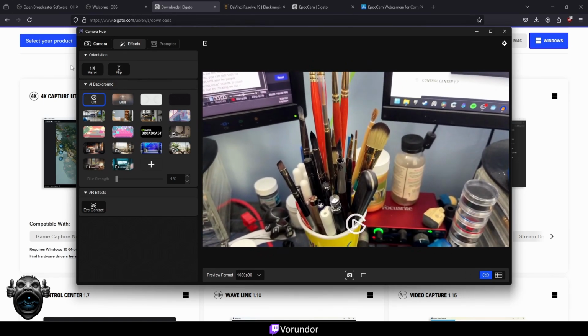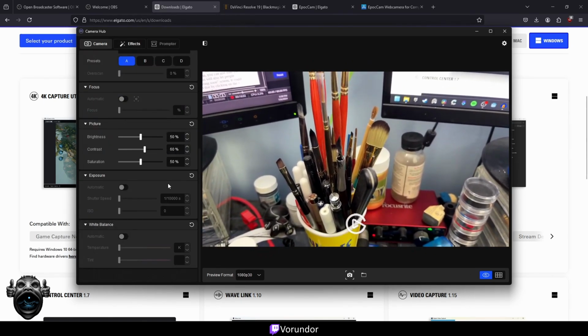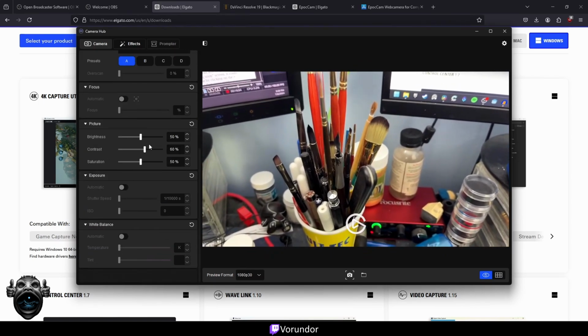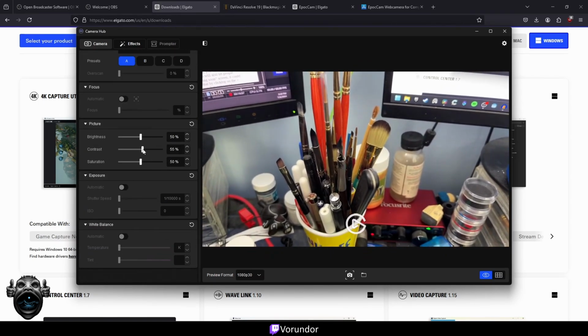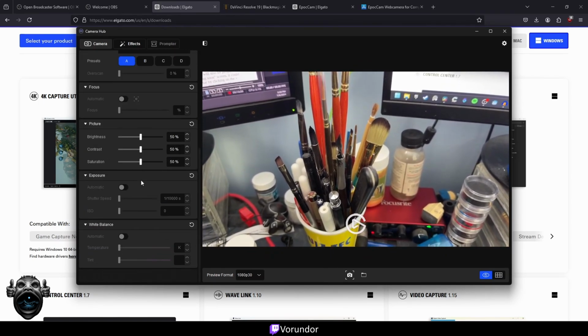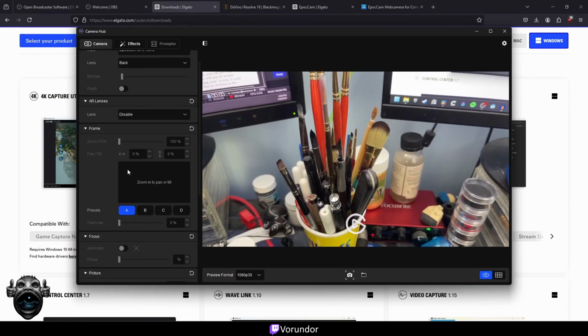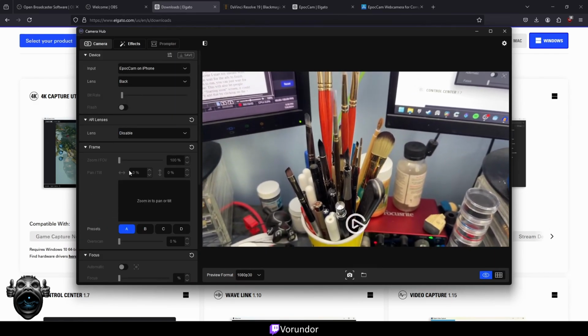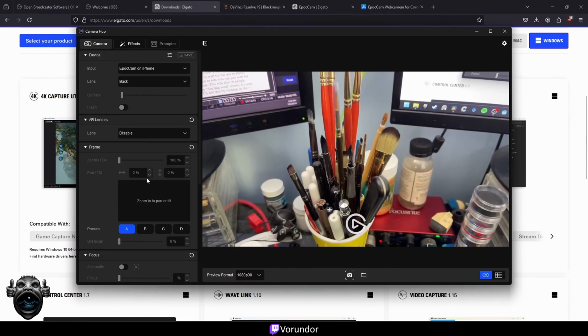So you can see how it looks. Set up your settings here, make sure that everything's good and how you like it. We're not going to touch anything here. I was just playing around with it, but you don't touch any of this over here, not exposure, nothing. You just want the raw footage from your camera over to the OBS.